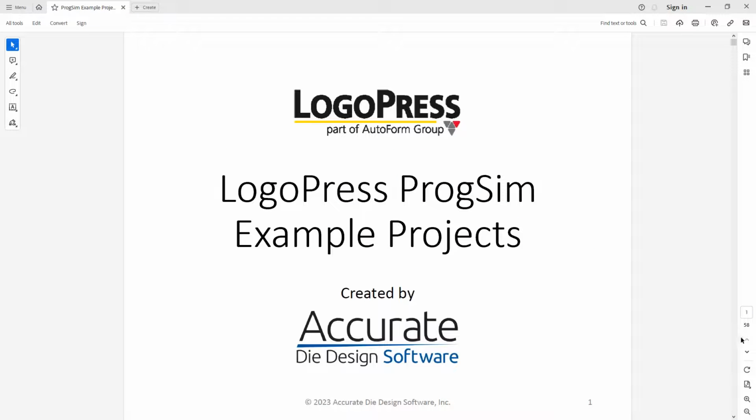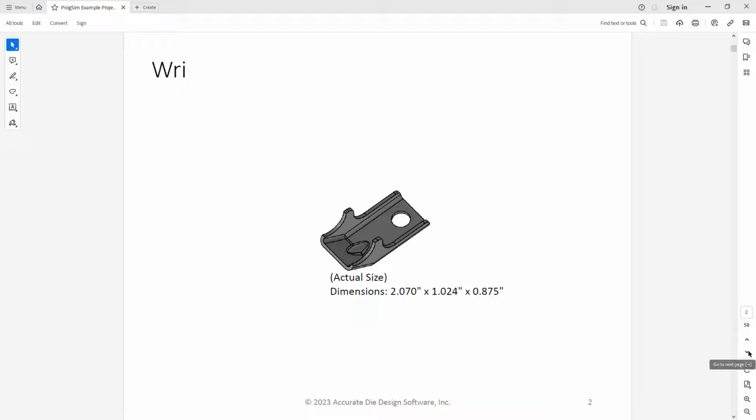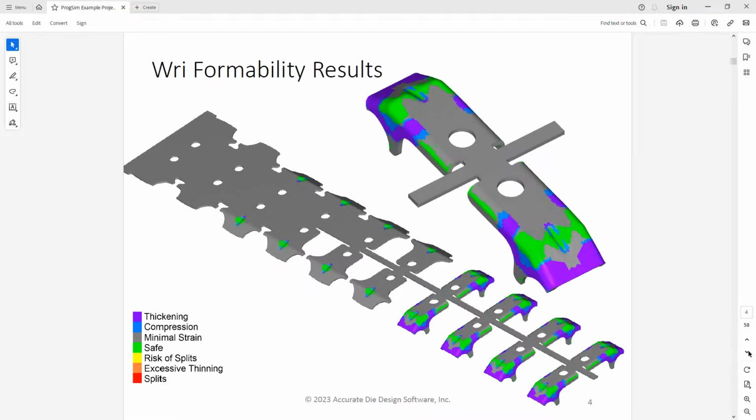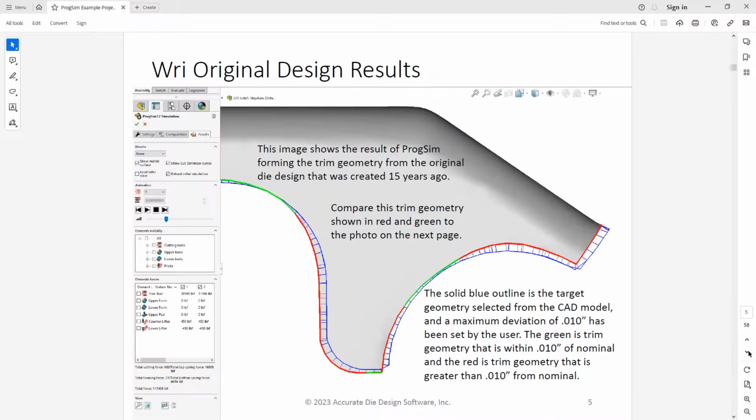So there's at least a dozen parts here, and some of them are pretty cool. You just saw this one, and there's a couple different images of each part. Keep going. There's that, and another one. And here, this is a better one, and I think this is one of the images in Metal Forming Magazine. It's really cool, and it's impressive.